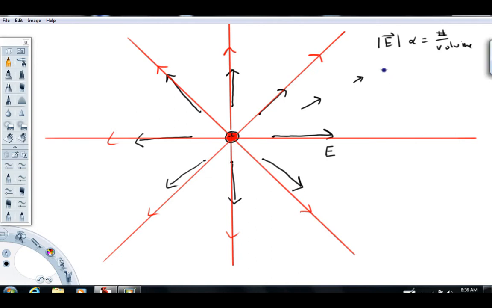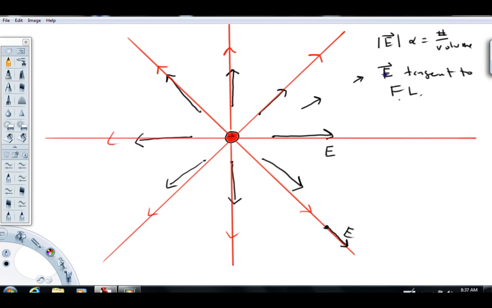Another important thing about field lines is this. Electric field vectors are tangent to the field lines. So what that means, if I look at this electric field line right here, if I pick a point like right here, the electric field vector would point this way. Whoops, I'll draw that as tangent as I can. Whoops, I did it again. I guess I got to move my arm more. Tangent to the field line. So the electric field vector would point like so. So these are the two most important things about electric field lines.